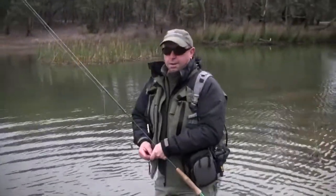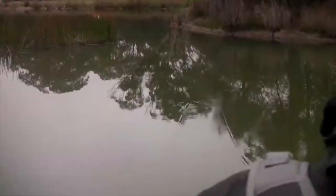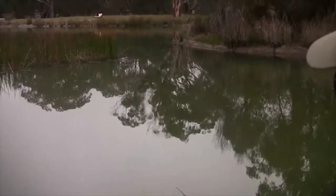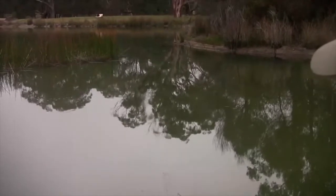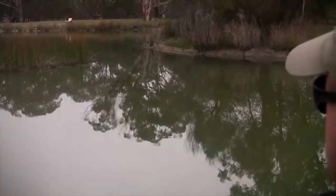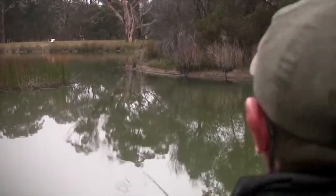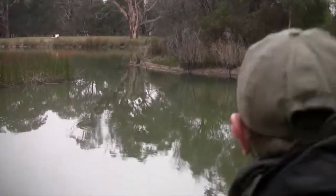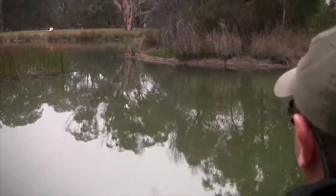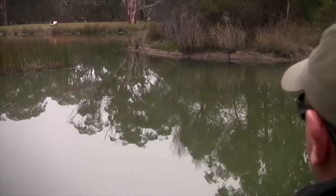And now we're right. So that's actually been caught twice, that fish. Once by hand — I think it's called tickle. I've just tried to put a cast close to those reeds. They like to work their way around the reeds. There's plenty of food for them around that area. And we picked one up just a few minutes ago. There he is, just to the right. Just strip in and we'll see if we can get a bit closer to him. Let the fly sink a little bit. A couple of quick strips to get him interested, hopefully.